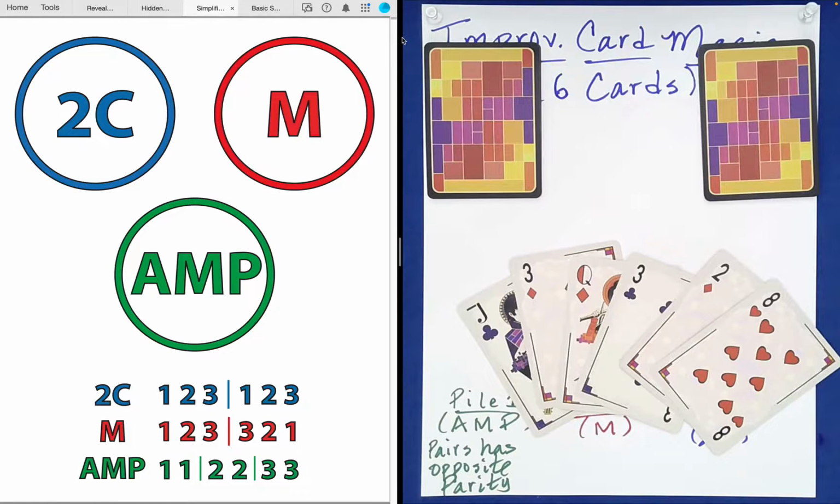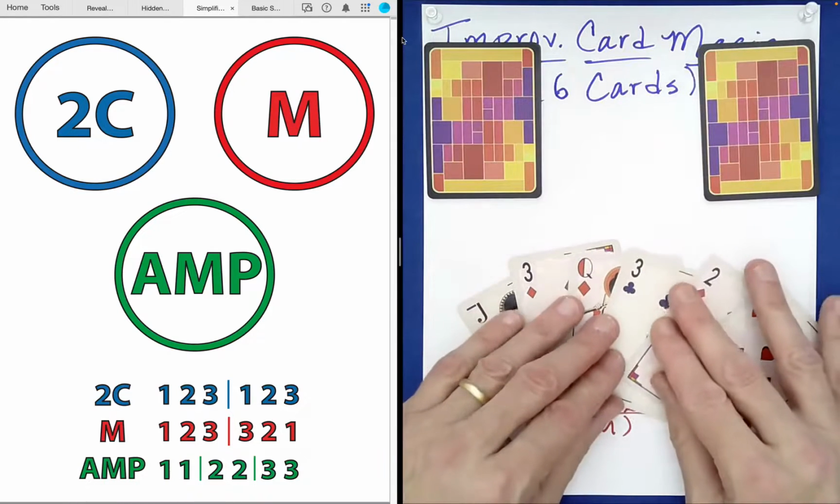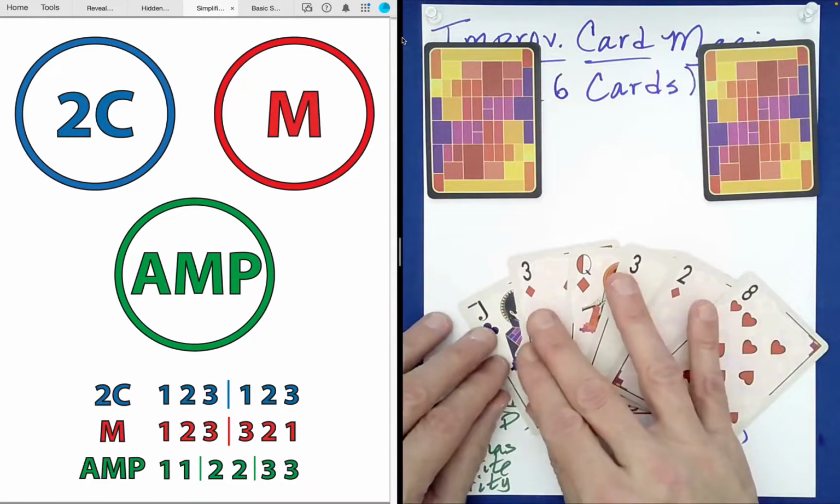I think I can see that in my mind's eye. Yeah, one of these pairs is like a 6 and an 8 or 2 and a 4 or something, and they're both red. And the other pairs are of opposite color for sure. I can just see that. Okay, so that's the kind of thing we could do at the end if we choose to view it as an AMP, which you don't have to. So let's go ahead and look at it as a mirrored structure.